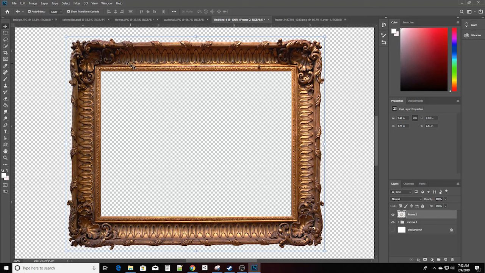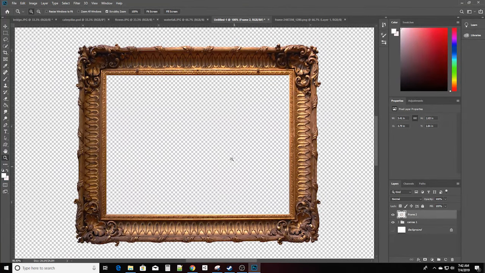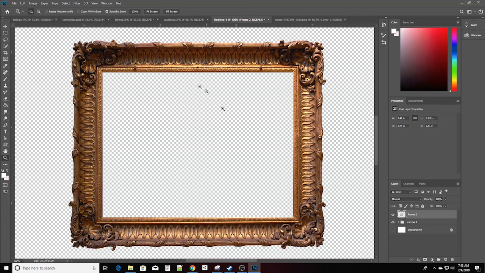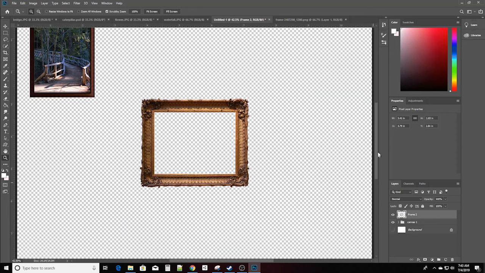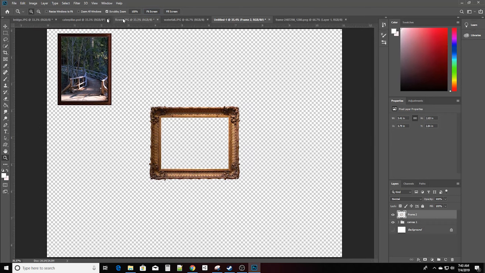Then we need to get a picture to go inside of it. Let's start by going back, zooming back out. Again, you could zoom out this way, but what I'm going to suggest doing this time around is using one of these three up here. Clicking 100% kind of zooms in a little bit on what you're focusing on for your layer. Or if you do fill screen, it gets it to where the up and down fill the screen properly. Or you can click fit screen to where you see your entire canvas in your screen. I would definitely suggest going with the fit screen.